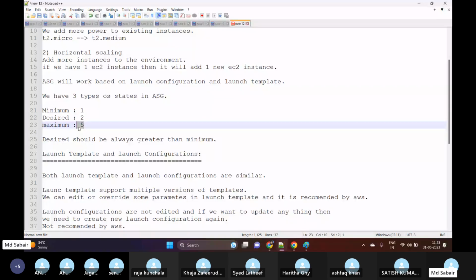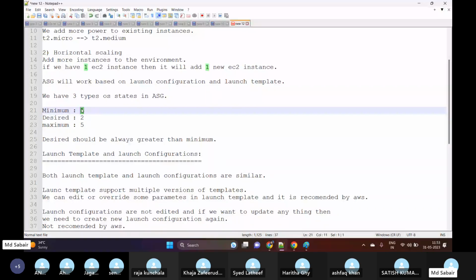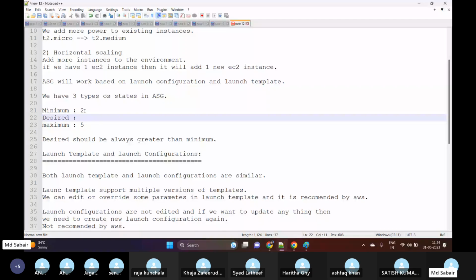This is my desired capacity. Always make sure that desired capacity is greater than the minimum. If minimum is 1, then desired should be more than 1. If minimum is 2, then desired cannot be 1. That is not valid. Then desired can be 3, 4, or 5.